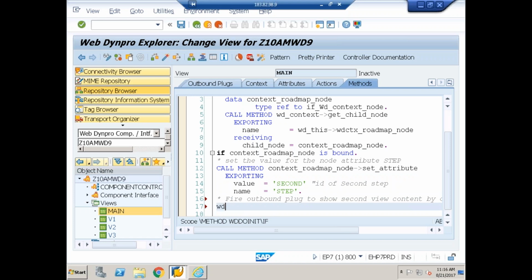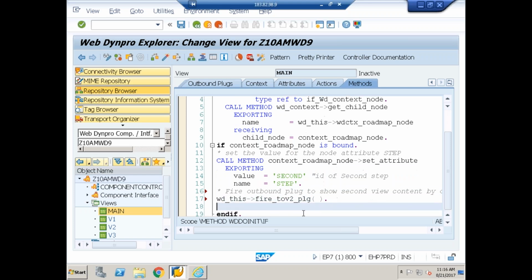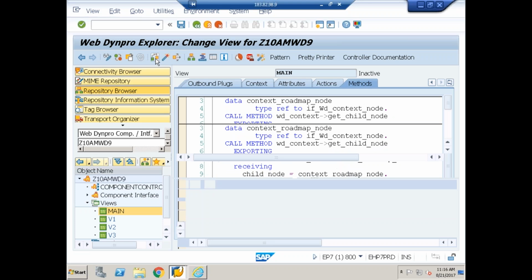How do you fire? WD underscore this dot fire underscore to V2 underscore PLG. So this to V2 is linked with the inbound plug of the second view, na? So obviously it will navigate there. See now? Check it, done.